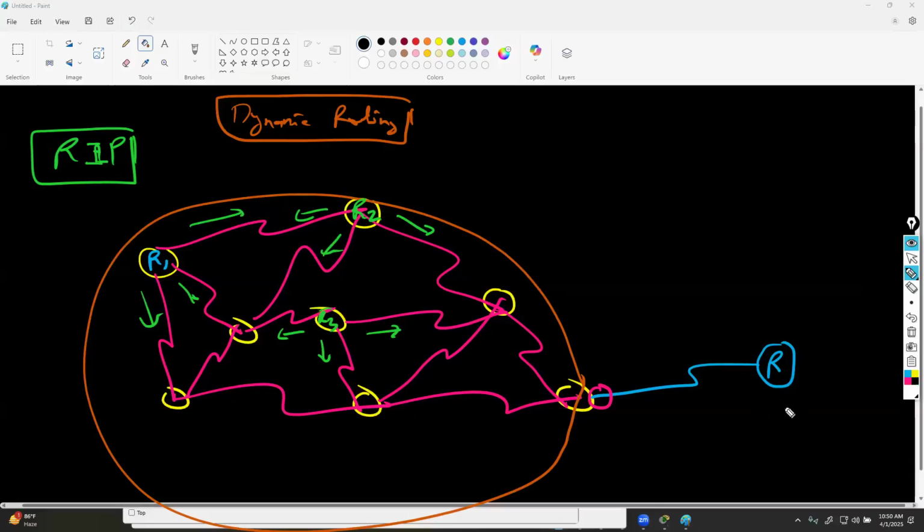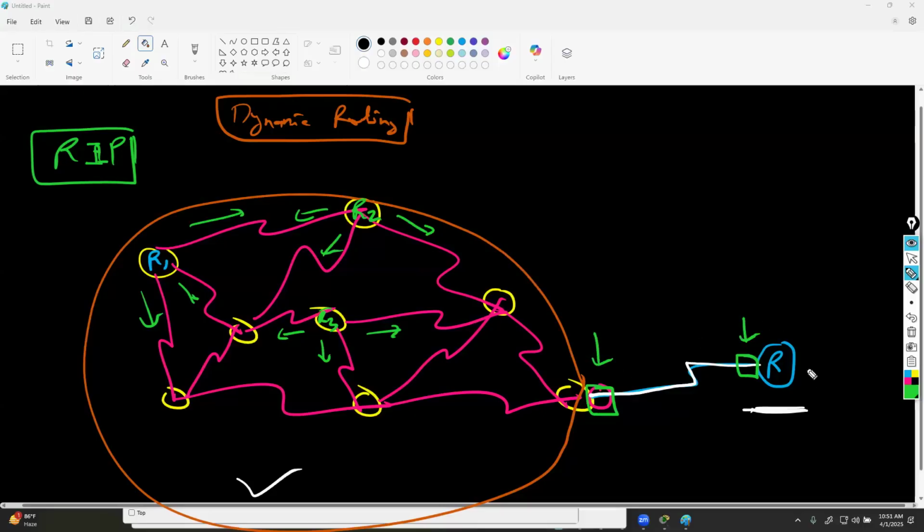Now, into this existing design, if I want to introduce this router, it is a very simple task. You can connect a cable first with any nearest router. You can configure an IP address on this interface, IP address on this interface, IP address here.